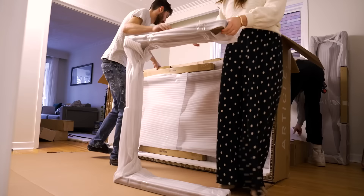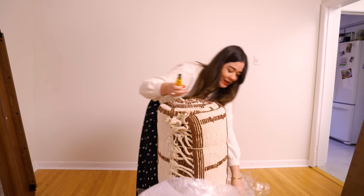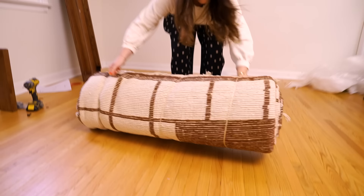We have one day to make this dining room come to life — let's head to Alessandra's. Welcome to the dining room makeover — it is day one, which also happens to be the only day. It's early morning, we've got to hustle. The first thing we're going to do is bring in some boxes, start unboxing product, and get started. Unboxing the rug!